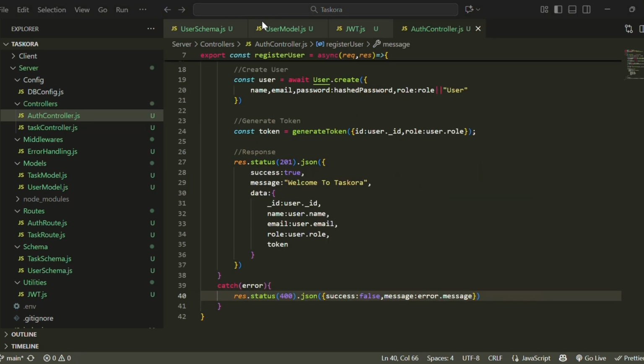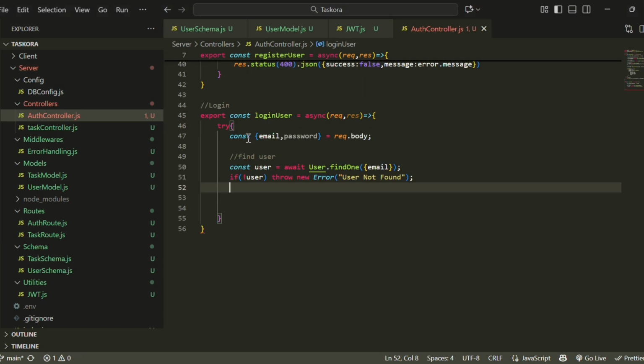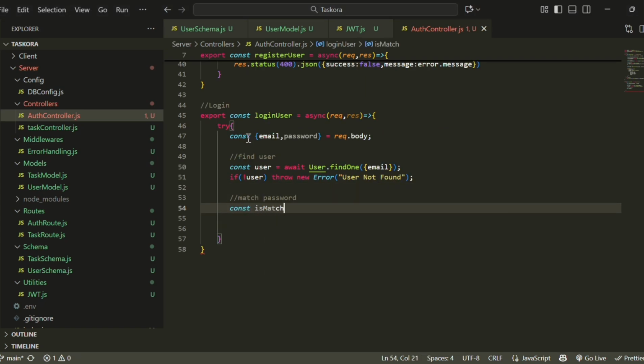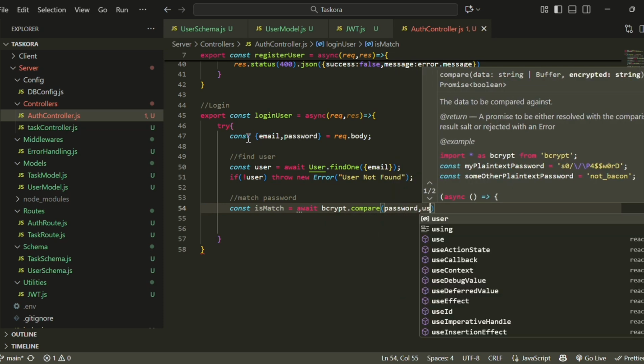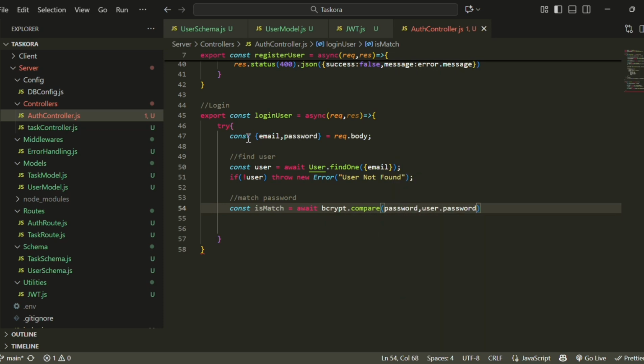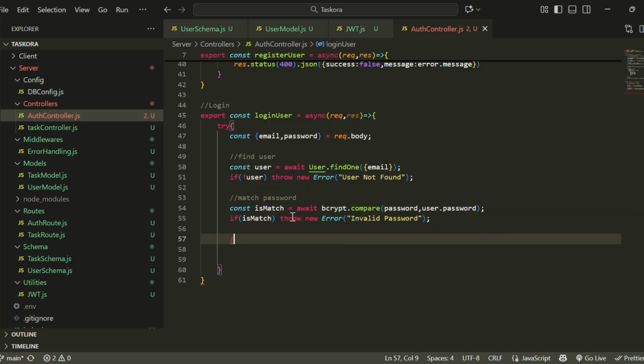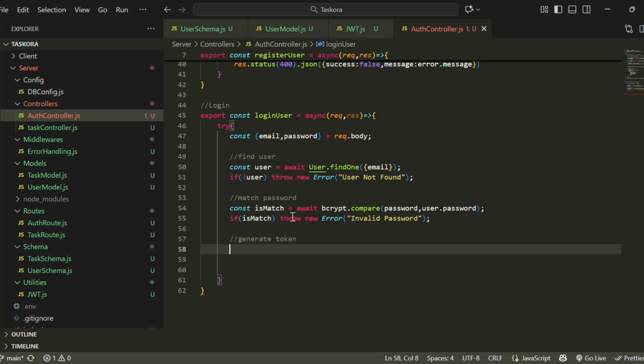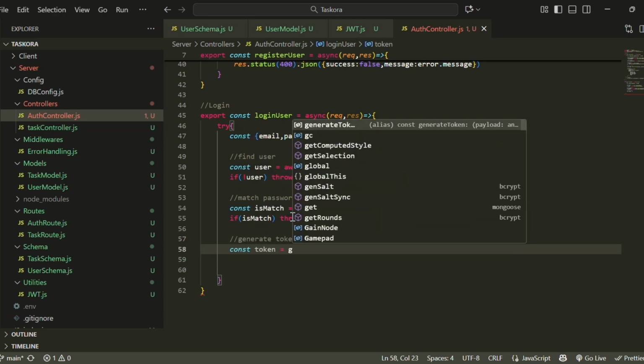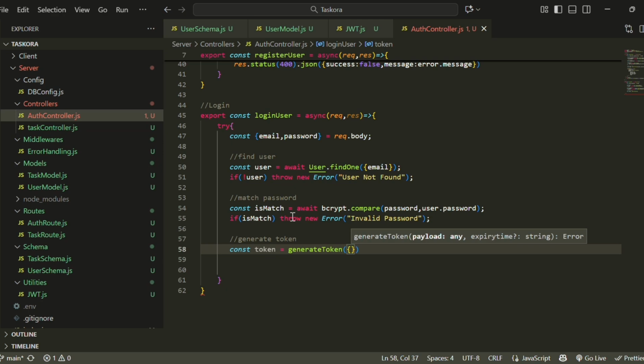Now that the register function is working, let's set up the login flow for Taskora. This is all about verifying the user's credentials and giving them secure access to their account. First, I take the email and password from the request body. Then I check if there is any existing user with that email in the database. If no user is found, I return an error message right away. If the user is found, the next step is verifying the password. Since the password in the database is hashed, I use bcrypt's compare method to check if the entered password matches the hashed one.